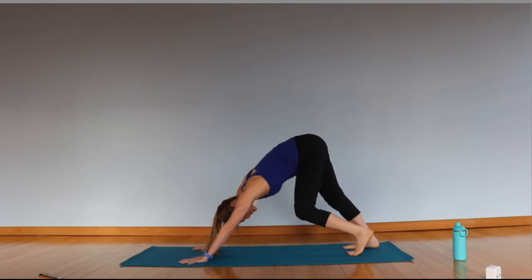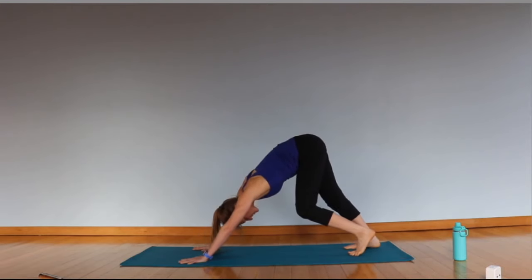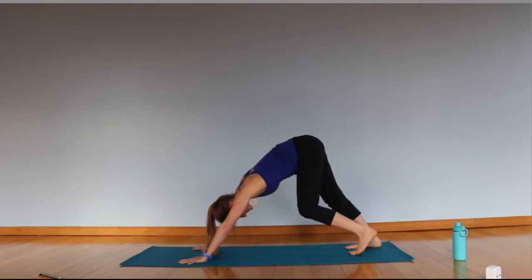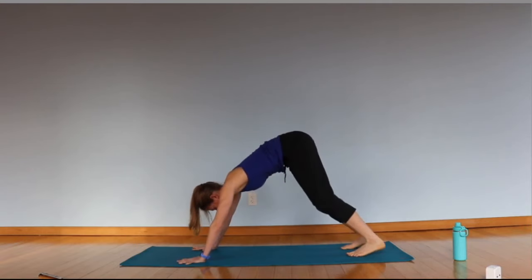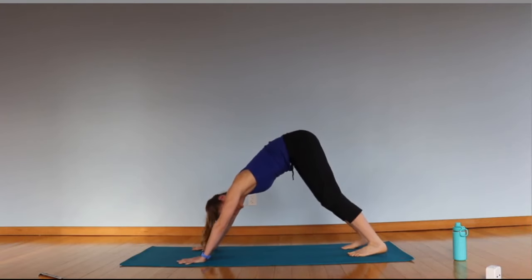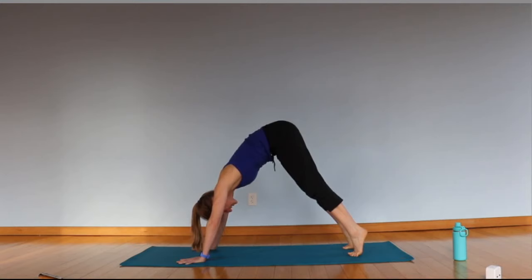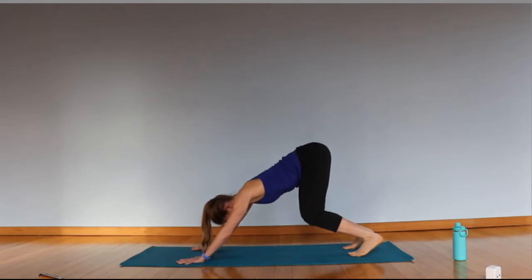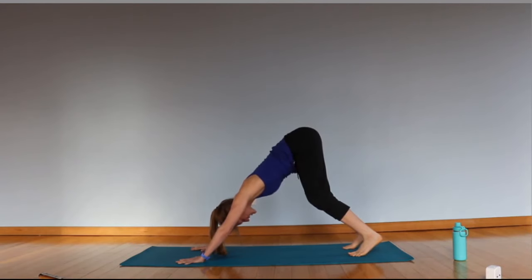I'll be guiding you through some cues to find a strong foundation in down dog. And then we'll flow through a modified vinyasa here. So settling into down dog, we'll spread the fingers wide apart from each other. See that your feet are hip-width distance apart. Come up onto your tippy toes. Bend your knees deeply. Push out firmly through your hands so you can lift your hips high towards the ceiling.